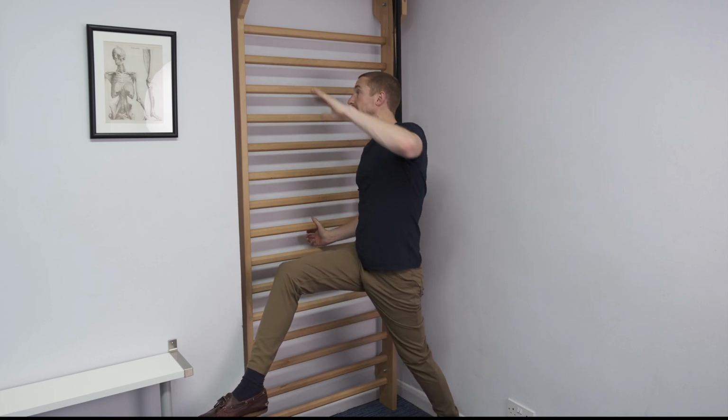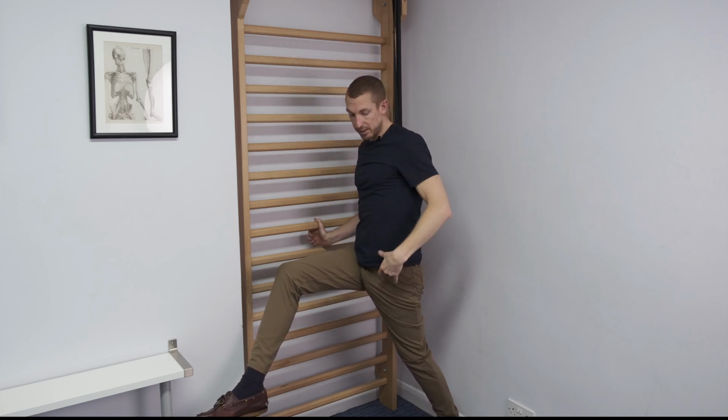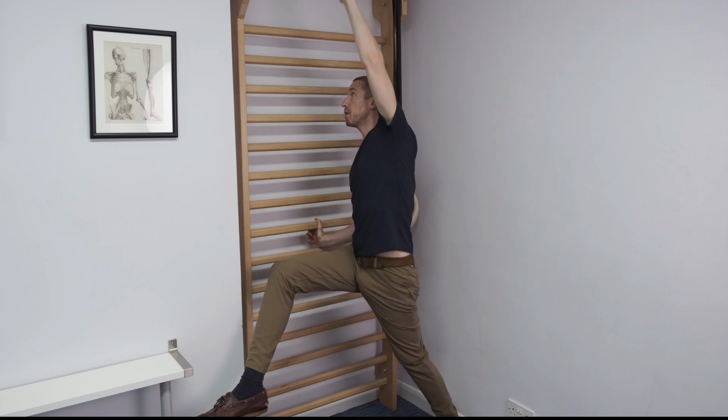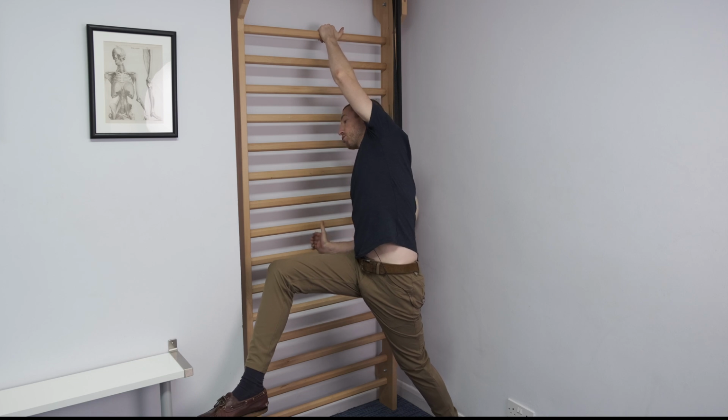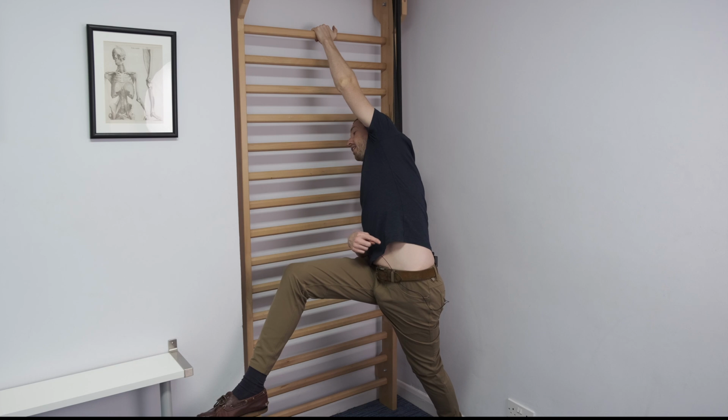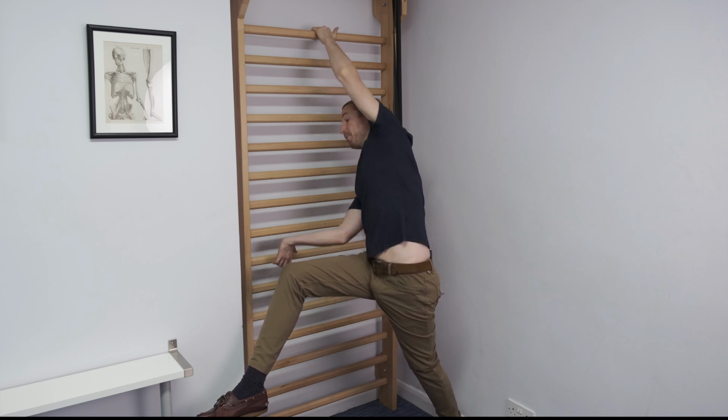The back leg can turn inwards a little bit, and then we're going to reach up with the same side hand as the back leg. So my left leg is my back leg, my left hand goes up, reaches over, and again I've got that grip so I can fall away now. I can fall down and to the left to open up through my belly, knee through this hip flexor, and I can push with this right hand.